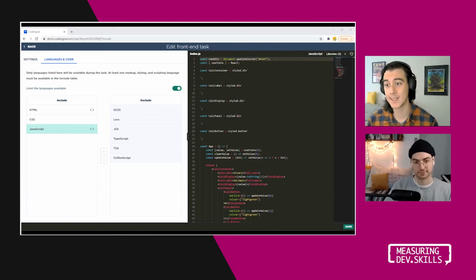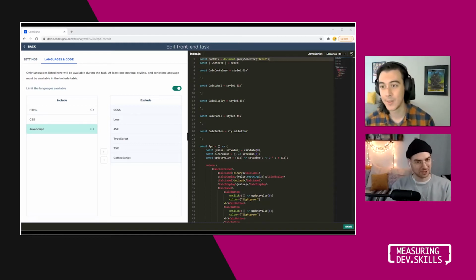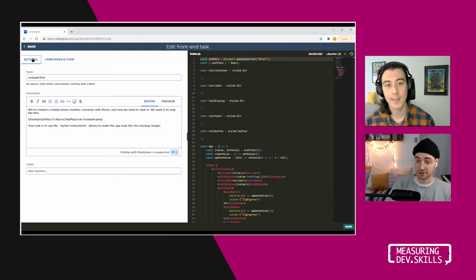And the nice thing is that you can customize the starter code. So you can provide the JavaScript starter code. You can provide the TypeScript starter code so that there's something that's equitable no matter which language the candidate chooses to use. They have the flexibility to demonstrate their knowledge in whatever they're most comfortable with, right? Exactly. Perfect. Okay, so I think I'm pretty happy with this task so far.